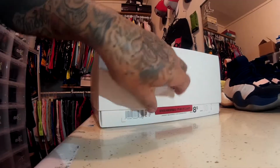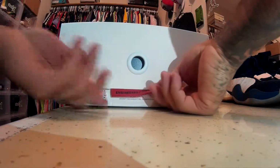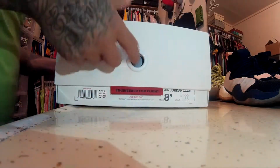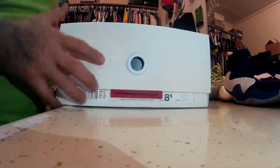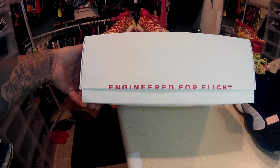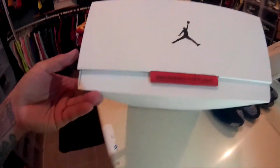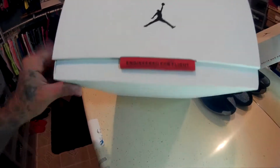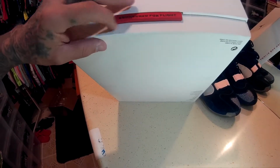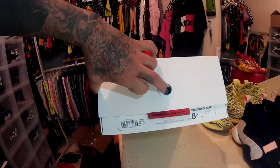Look at that. What the heck? That's already super nice. Look at this. It's like something on your sneaker. On both sides, it's like this. Let's check out the box, y'all. Look at that. On both sides. I'm about to say I put those on all four sides. It's like a tab, look. Engineered for flight. See that? Engineered for flight all the way around. I'm trying not to damage this box. These are some bad boys right here, y'all.